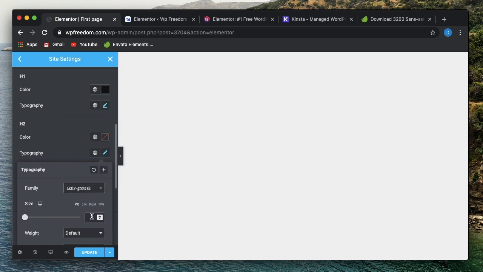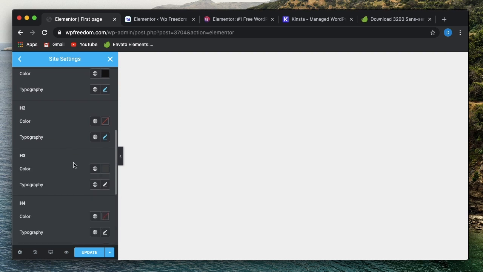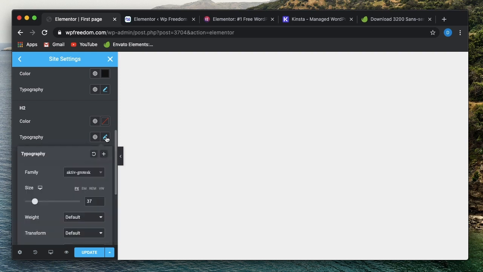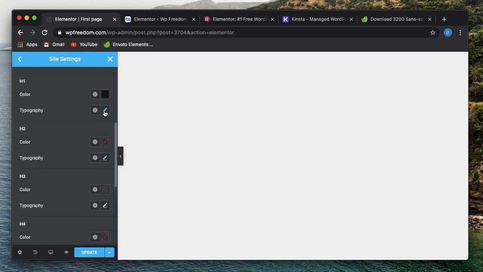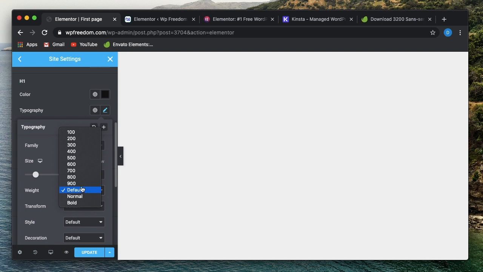I'll clear this color. And this will also be Active Grotesque, but the font size should be slightly lesser than this. So maybe you can go with 38 or 37. Let's go with 37 pixels. Also, you can add a weight to this, right? So this weight should be maybe around 900.